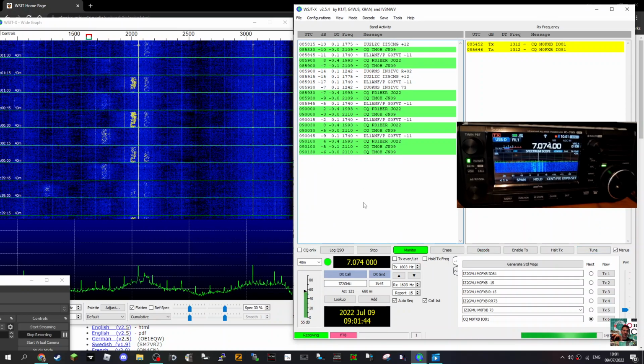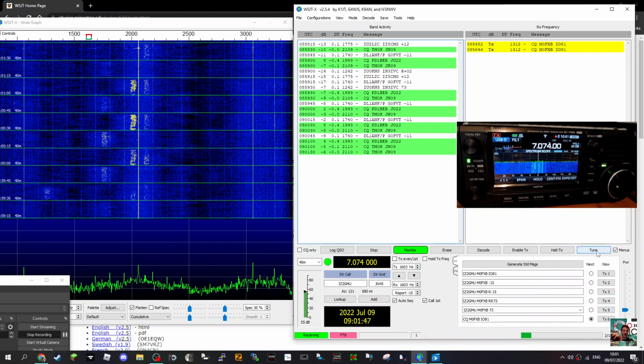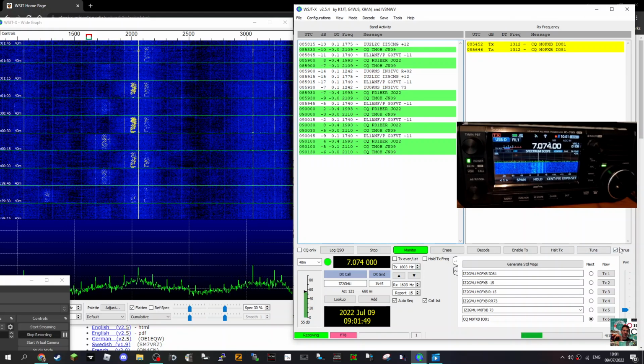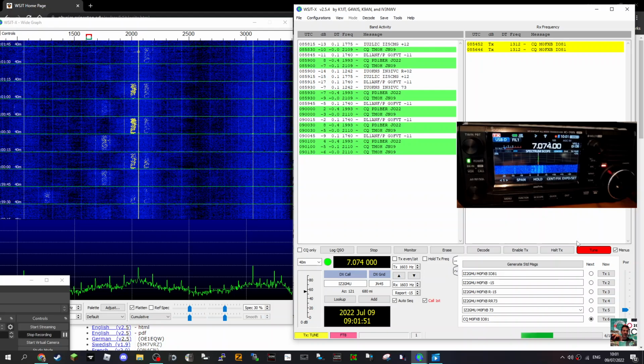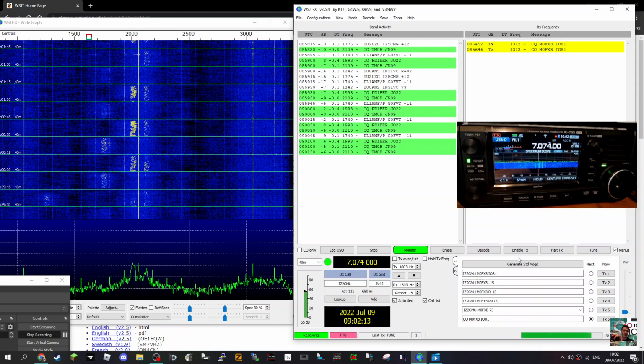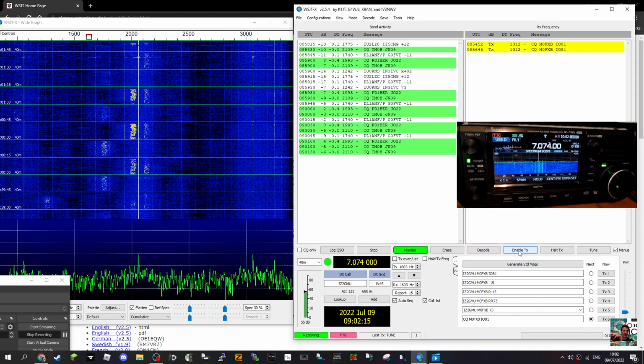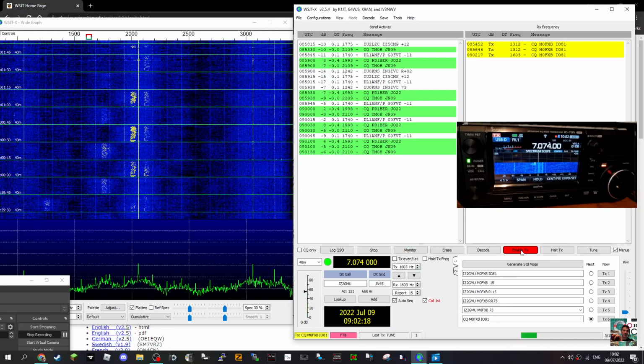Now to tune, what I do is look here where it says Tune on the right hand side where I'm circling the mouse. Click Tune, and you want your ALC to be low. So on your ICOM 705, tap the meter and select S-ALC, and see mine's got about 3 bars in blue, and it's not the clearest. I lower this power slider here on the right. It says Power. I lower that until I get about 1 bar showing. You want it quite low.